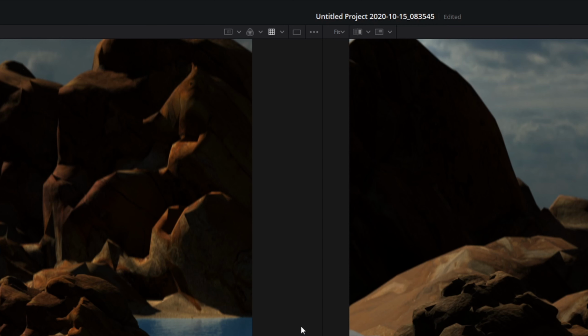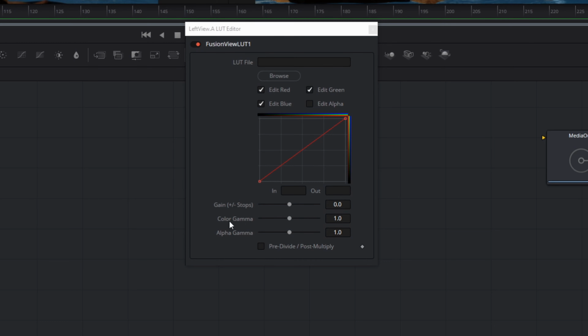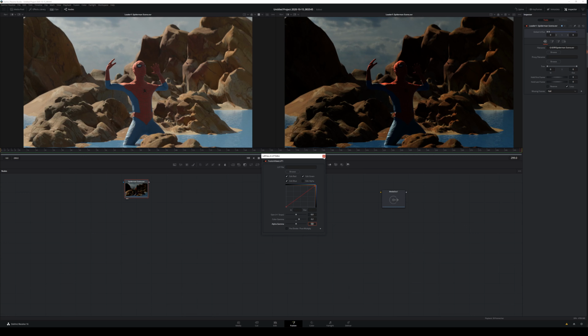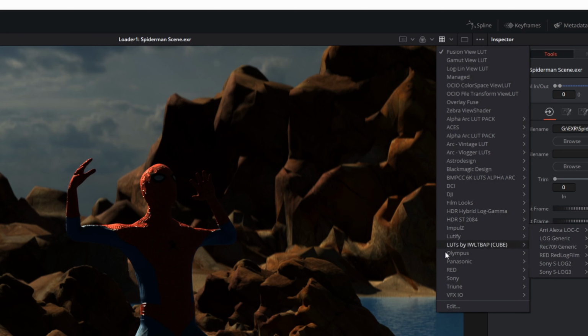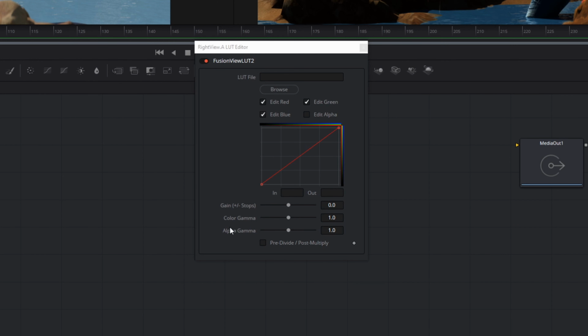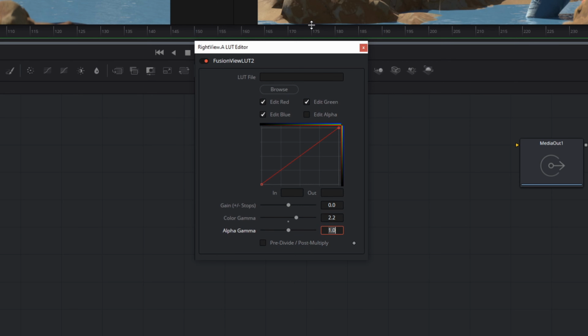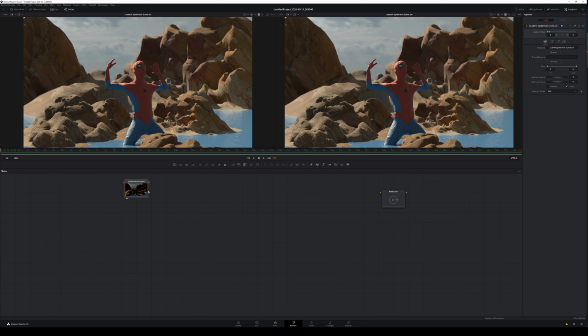Go all the way down to edit. This menu will pop up. Go to color gamma and change it to 2.2. And as you can see, it looks as it would normally. It looks the same as when you export it, essentially. You're going to do the exact same for this window here on the right hand side. Click onto this window, make sure that the LUT is selected, go down to the drop down, click edit, change the color space gamma to 2.2 and bang. This just saves us time, because otherwise you would probably need to bring in a gamma node, and we're not going to go into that.